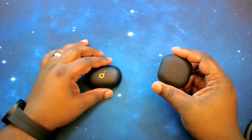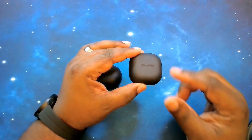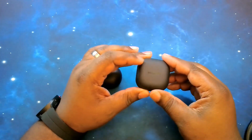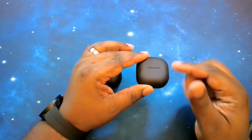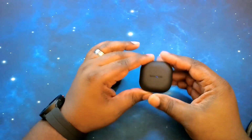For the Galaxy Buds 2 Pro, they come in at $229.99. You can get these on Amazon as well as Samsung's website, and I'm not sure, but you may still be able to get them at 155 or 149.99 with a qualified trade-in. I think that's still going on.